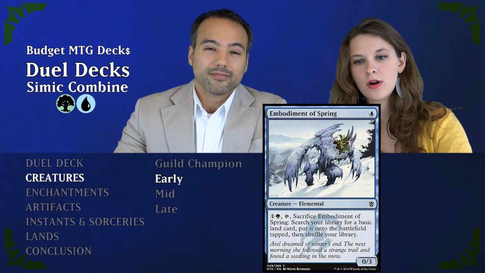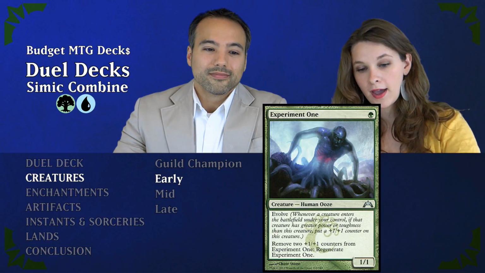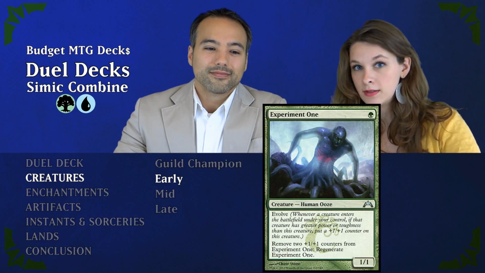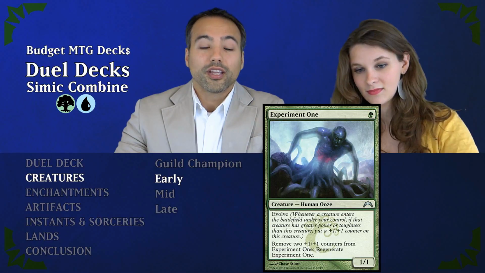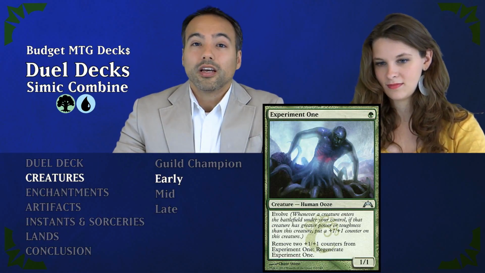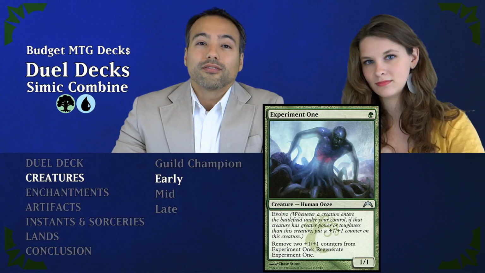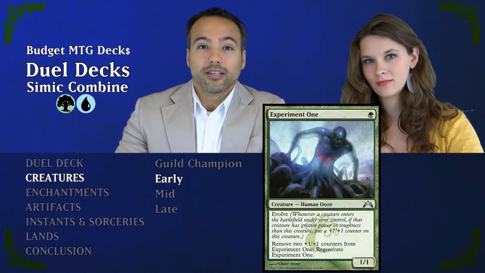And Experiment 1. For 1 mana you get a 1/1. Evolve, and remove 2 +1/+1 counters from Experiment 1: Regenerate this card. This card is super strong at the beginning of the game. He's going to evolve with every creature coming into the battlefield with power and toughness bigger than it, so it's going to become a 2/2, a 3/3 really quick. On top of that, once it becomes a 3/3 or higher, people are going to have such a hard time killing it because you can always just remove 2 counters from it and then regenerate it.